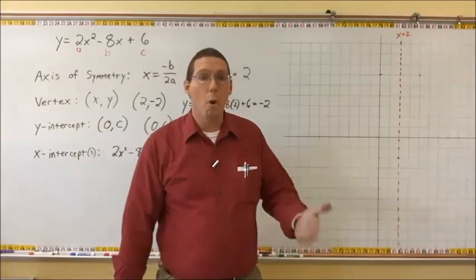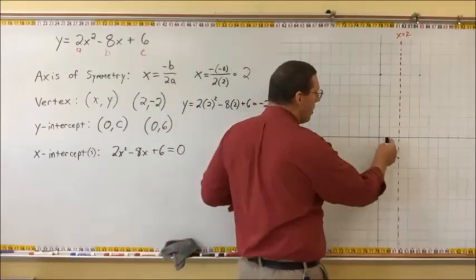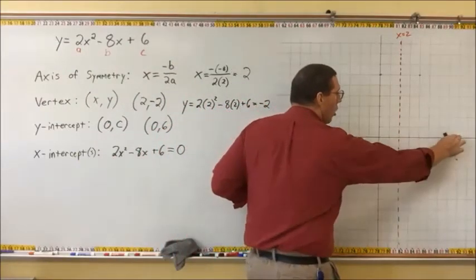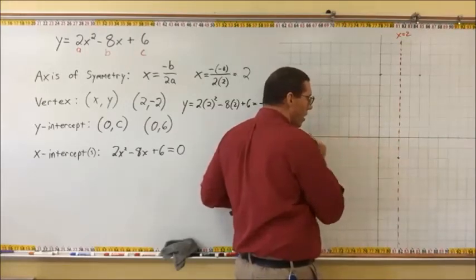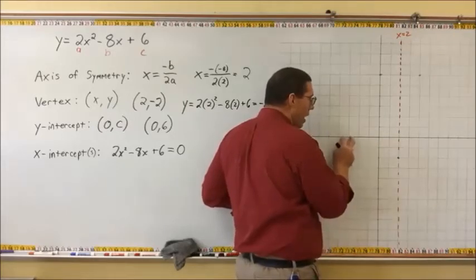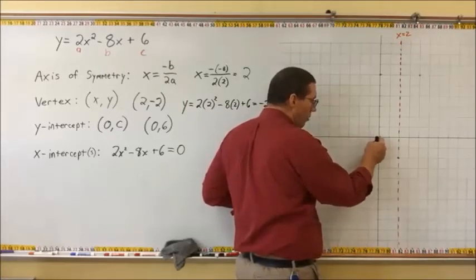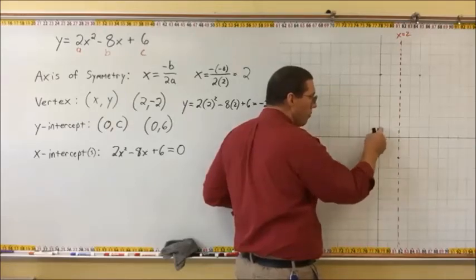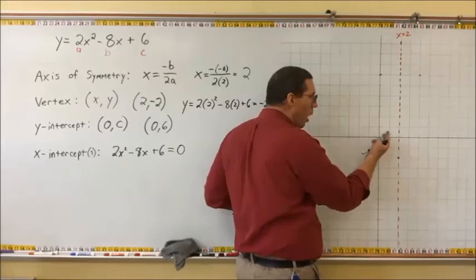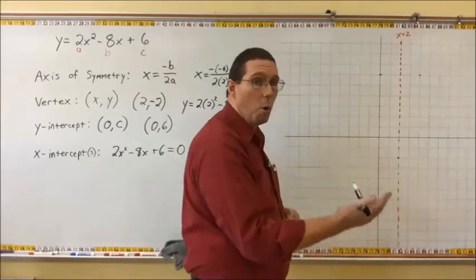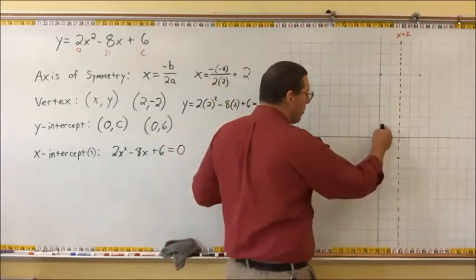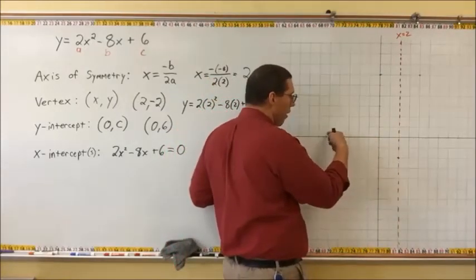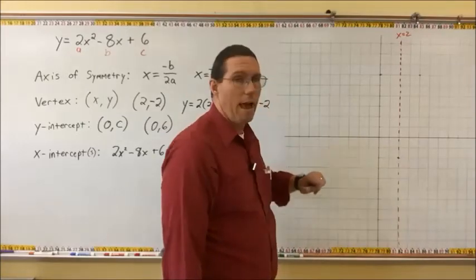The reason we want y to be equal to 0 is that the x-intercepts are along the x-axis. It's where the graph crosses over the x-axis. And where the x-axis is, well, what's the y value? Well, down here is y equals -1. Up here is y equals +1. So what must this be? This must be y equals 0. So when y is equal to 0, whatever x values we have, those are going to be the intercepts. That's going to be where the graph crosses over the x-axis.